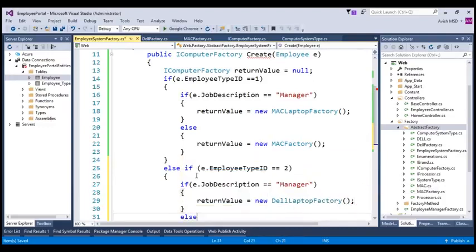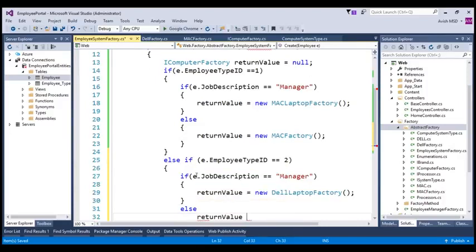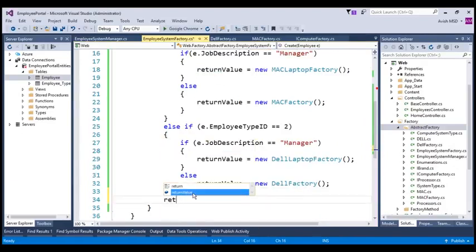Else return value equal to new Dell factory. Let's return the return value.